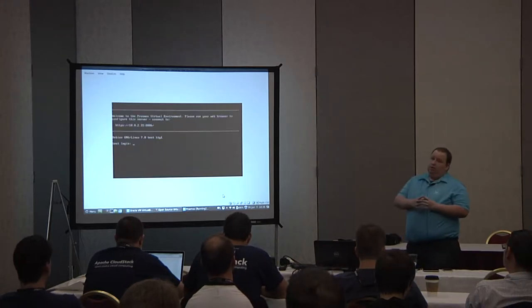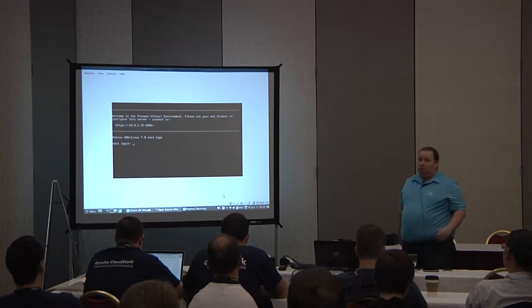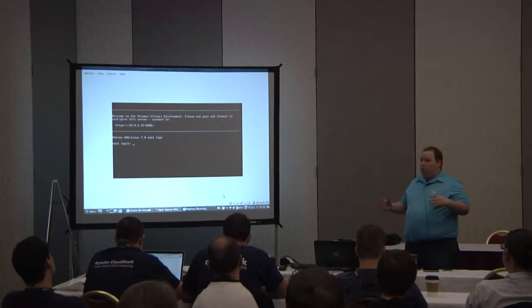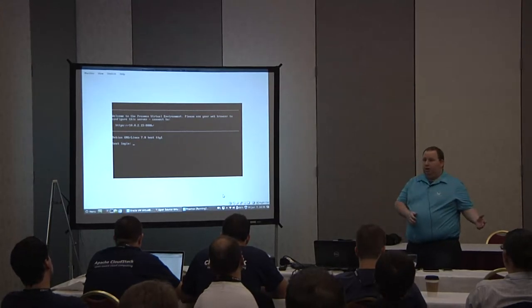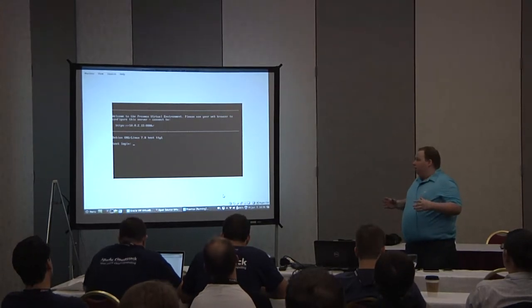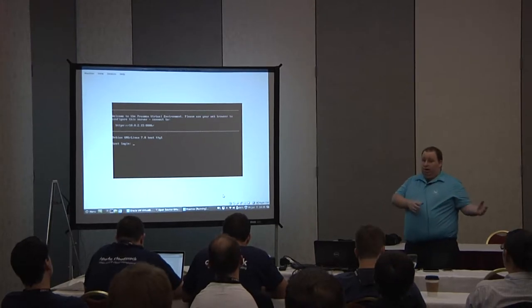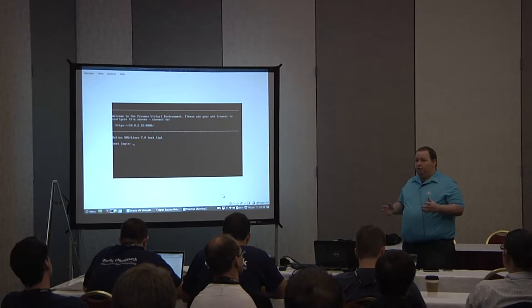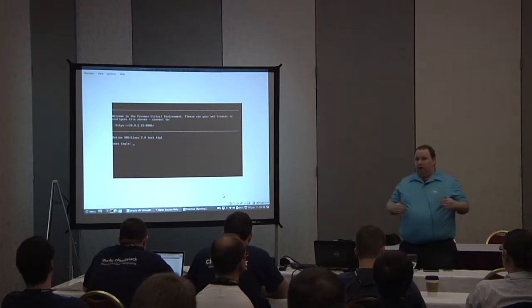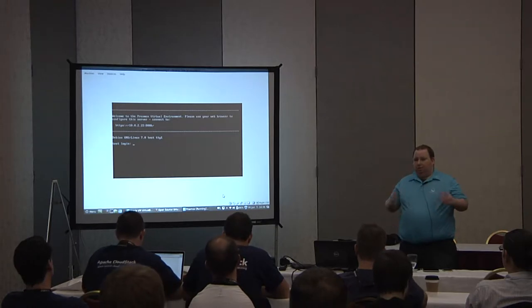Also, the one thing that's really nice about Proxmox is anything you can do in the GUI, it's just as easy to do in the command line. I'm just now getting into learning the capabilities of the command line, because the GUI just worked so well for me right out of the gate that I just kind of stuck with it. But it's nice knowing that I have the option to jump back and forth.